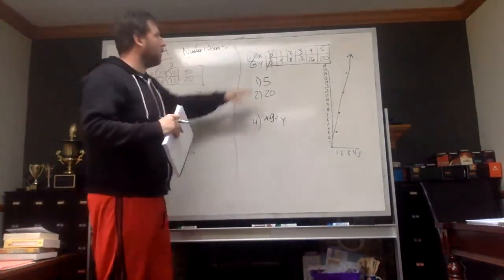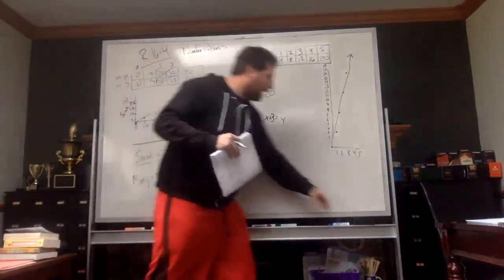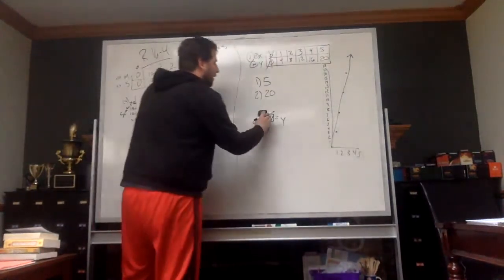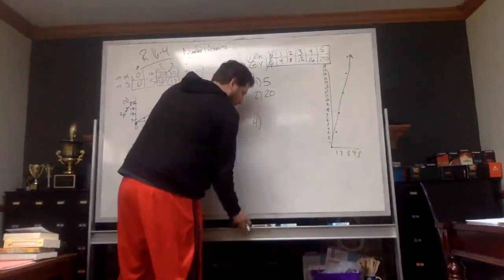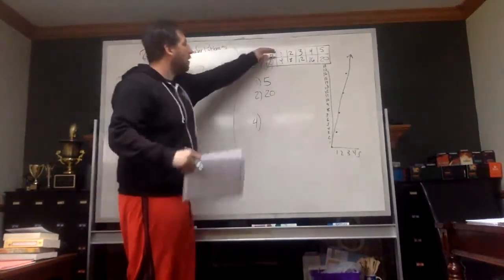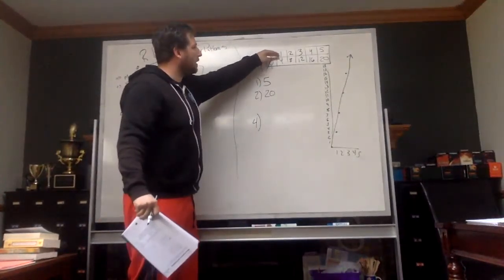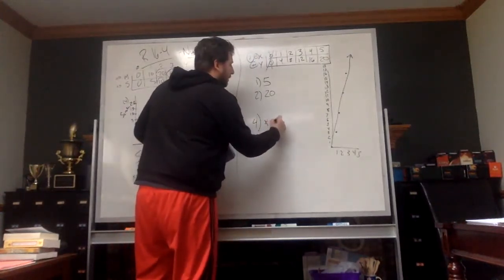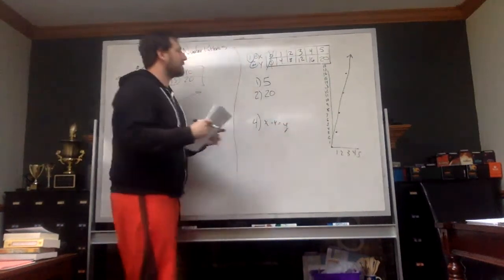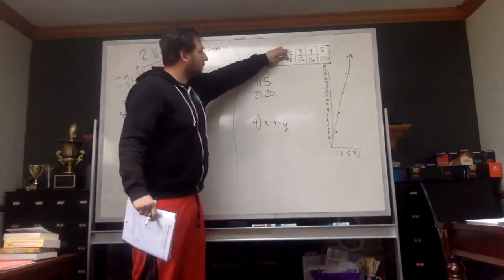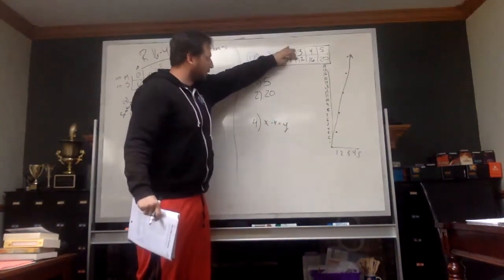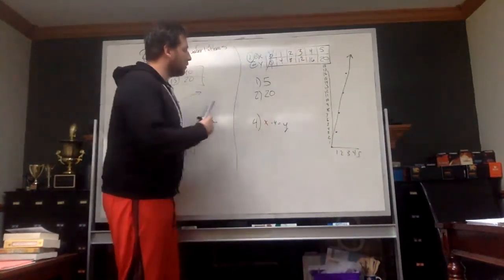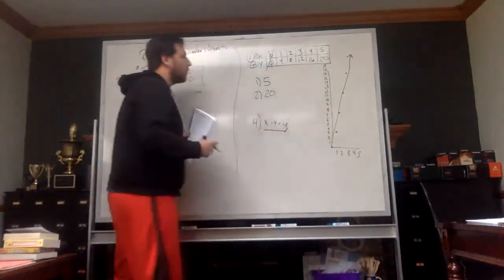So then, we know it's getting bigger, so it's either going to be adding or multiplying. So if it's not adding 3, let's think about what it is going up by in terms of multiplication. What is it scaling up by? 1 times what equals 4? 1 times 4 equals 4. So let's see, x times 4 equals y. Let's see if that makes sense. 2 times 4 equals 8, perfect. 3 times 4 equals 12. Yep. 4 times 4 is 16. 5 times 4 is 20. So our rule would then be x times 4 equals y.